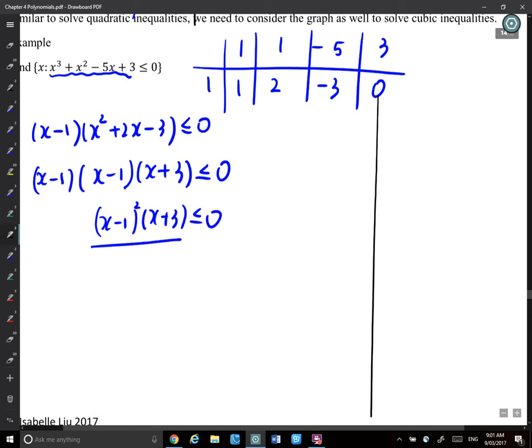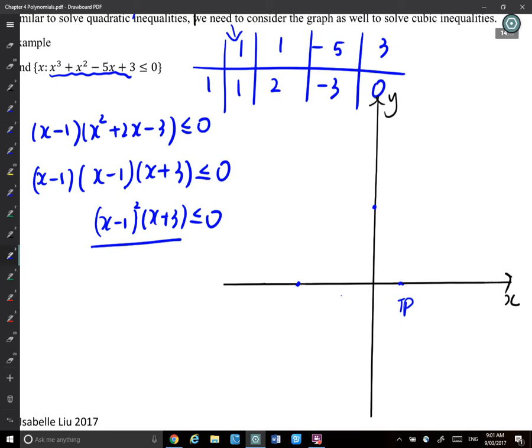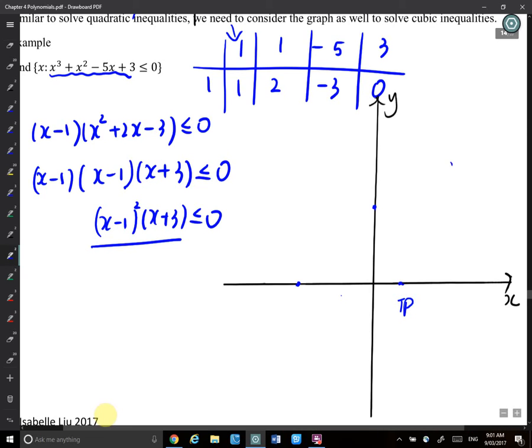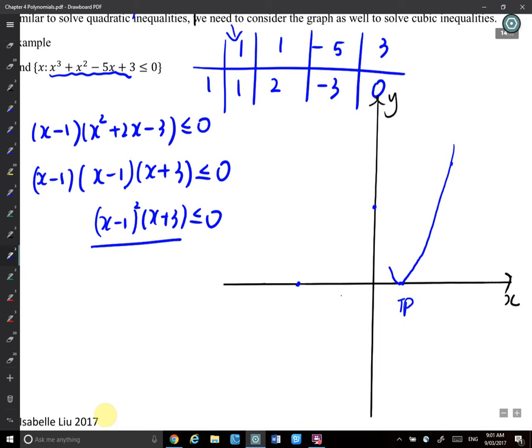Okay, I want to sketch the left hand side. So I will have 1, 0 and -3, 0. The intercept is 3, 0. And the equation starts from a positive coefficient, so I'll start from the right. I have 1, 0 as the turning point here, because I have a square. So I start from the top, somewhere top here. So go to this point, but it turns here.